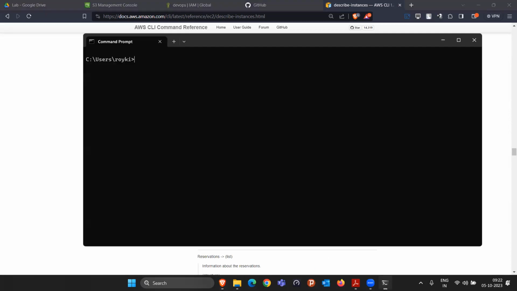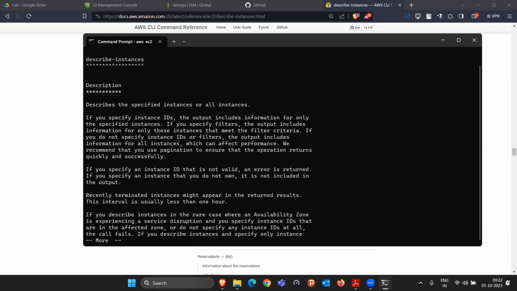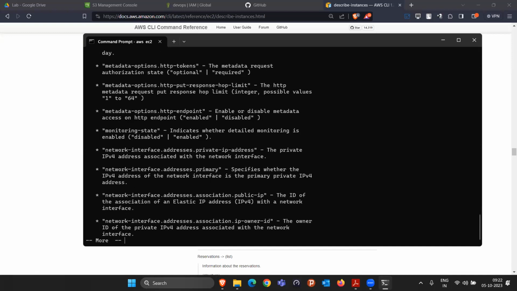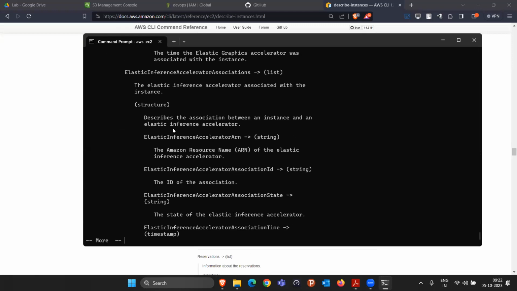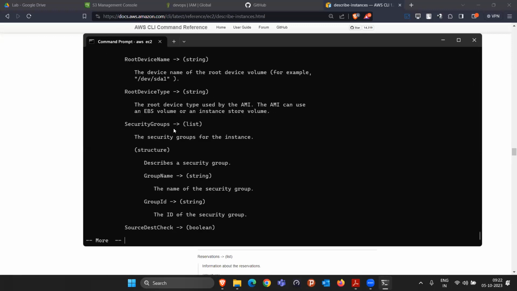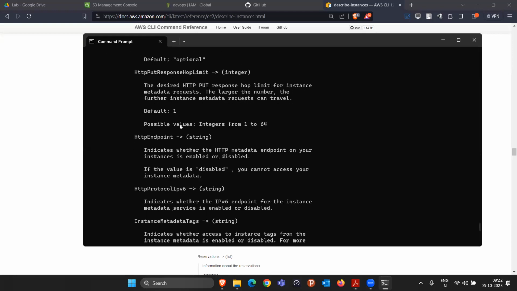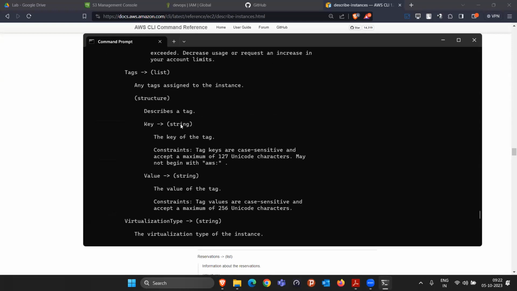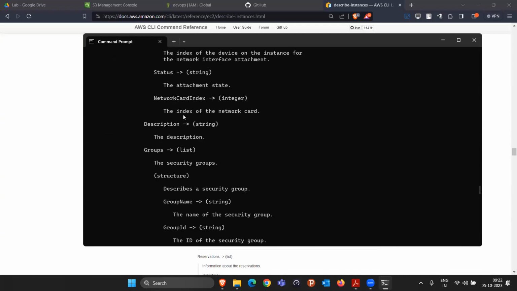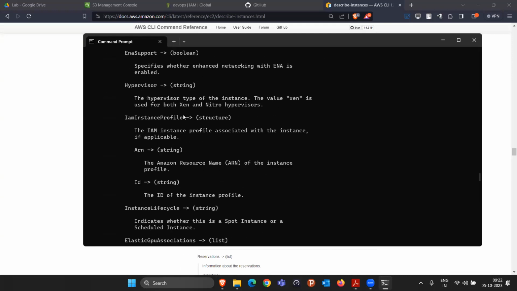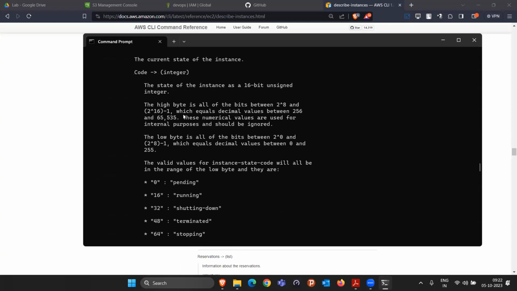Exactly the same thing you can see from here also. If you do AWS EC2 describe-instances help, you'll get exactly the same. If you keep coming down, you'll see they provide us some examples. Whatever things you are seeing in this documentation, you are seeing exactly the same thing here. The only thing is it is in black and white format, while there it is in the browser format. That's it, but they are guiding you everything.